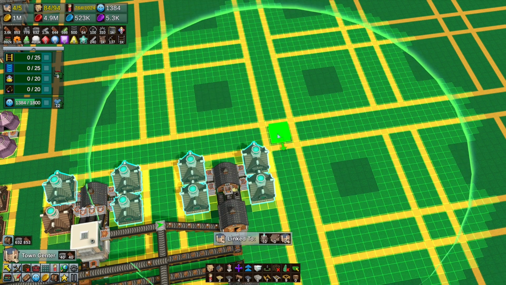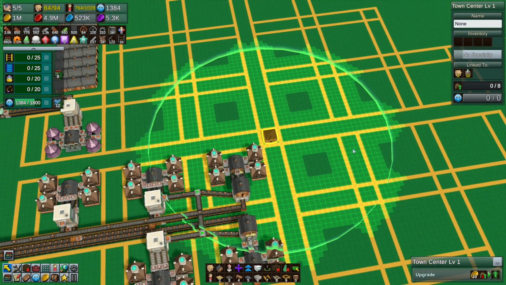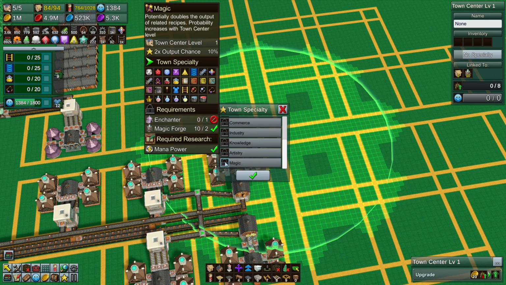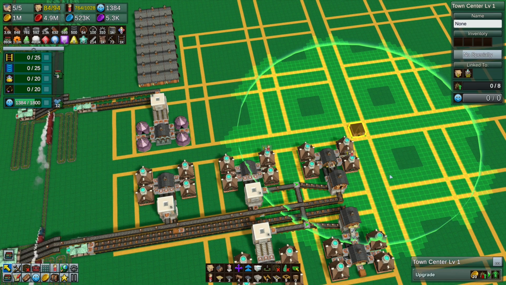Hello to town centre. And it doesn't matter which way it faces. Boom. There we go. And we can't upgrade him yet because it isn't there. So, what do we need for the magic speciality? We need an enchanter and magic forges. Well, we have them all here. We just need to upgrade you to get the bonuses.